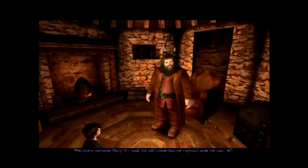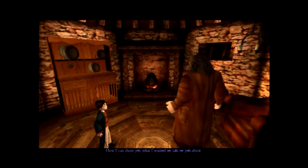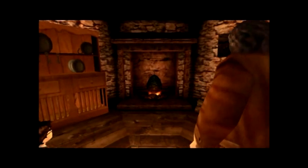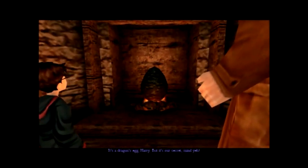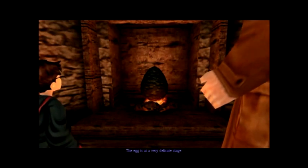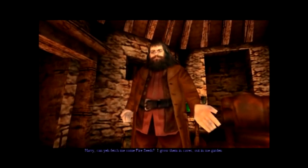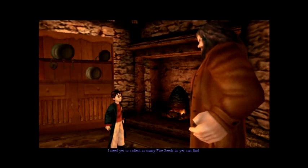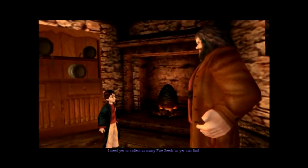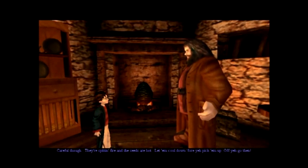Welcome to my home, Harry. It's small, but still roomier than your cupboard under the stairs, eh? Now I can show you what I wanted to talk to you about. It's a dragon's egg, Harry. But it's our secret, mind you. The egg is in a very delicate stage. I can't leave it here alone, but I need some fire seeds to give it that last burst of heat to make it hatch. Harry, can you fetch me some fire seeds? I grow them in caves out in the garden. I need you to collect as many fire seeds as you can find. Careful though, they're spitting fire and the seeds are hot. Let them cool down before you pick them up. Off you go then.